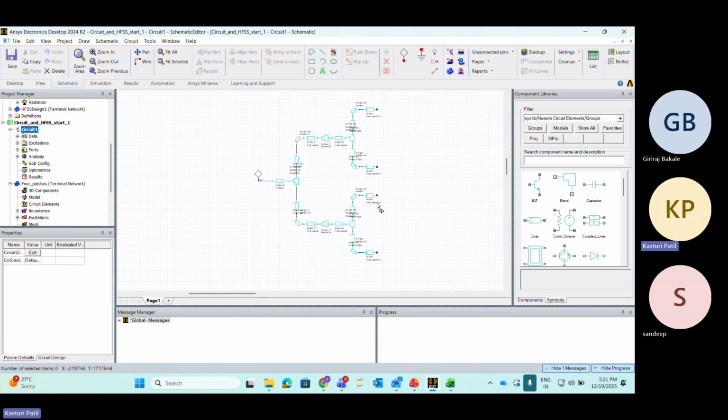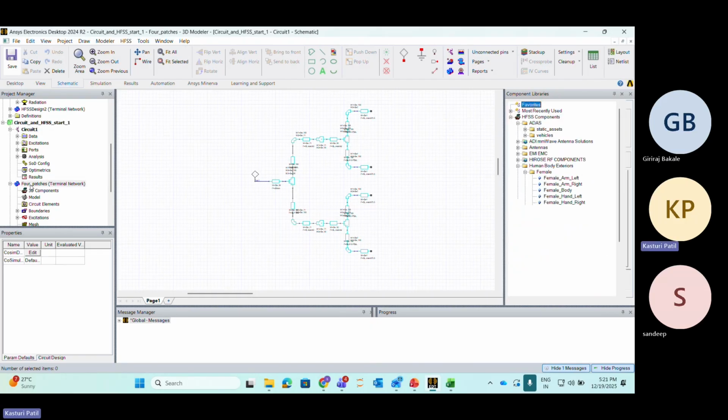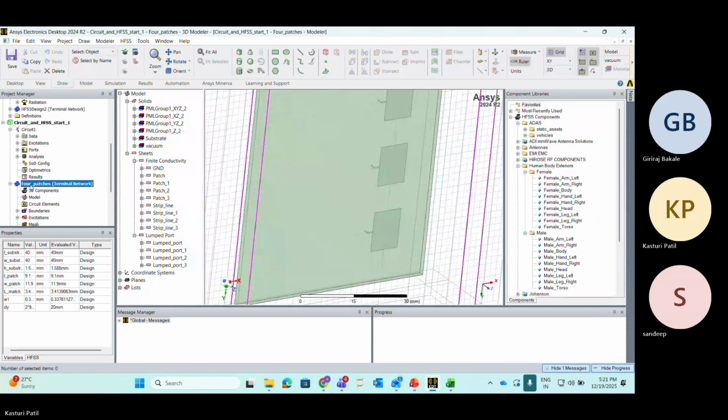So now, in the next step, we will separate the patches. We have to go again to the ANSYS HFSS design and click on this 4 patches design. Go to the layout editor.